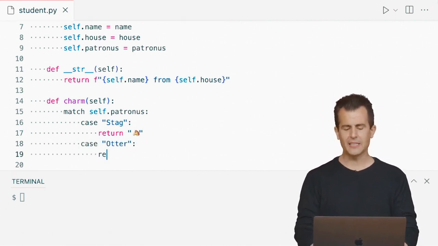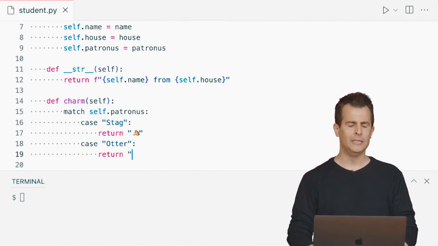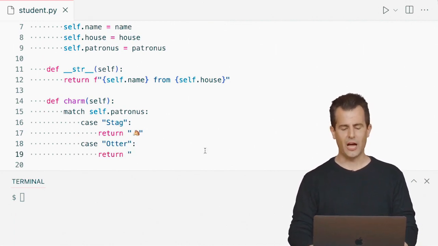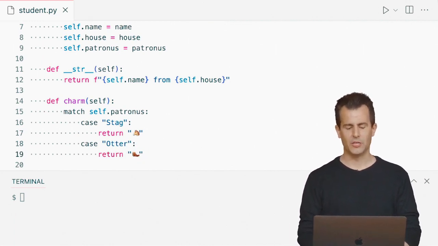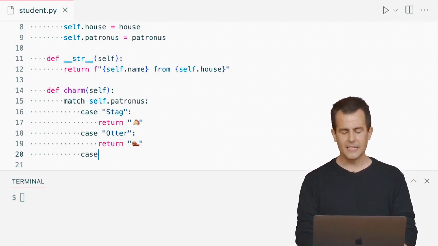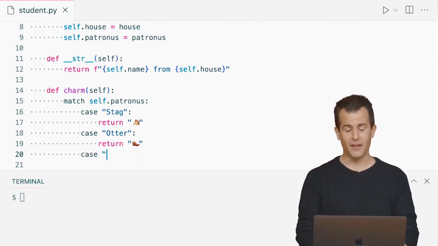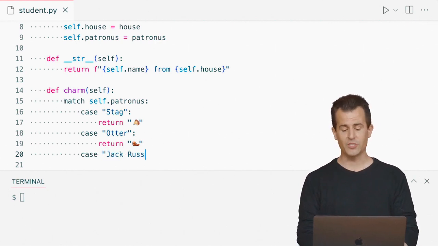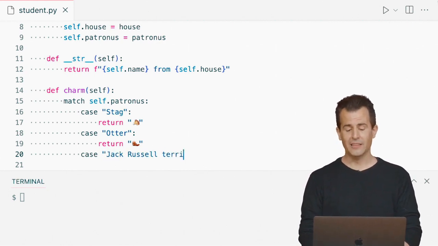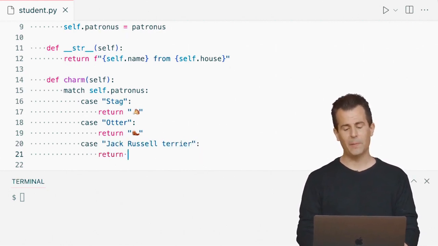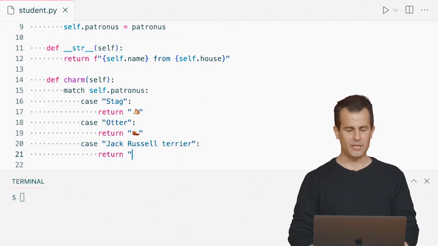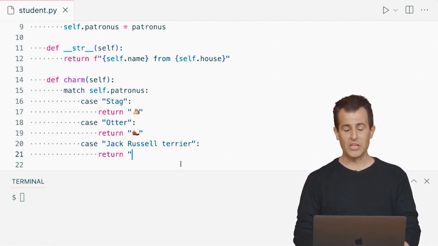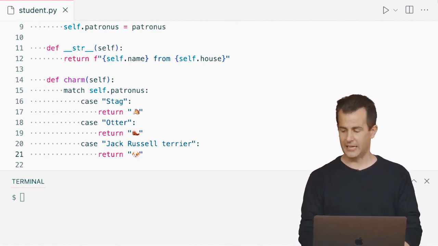Well, in that case, let's go ahead and return maybe the closest match to the otter, which might be this emoji here. And let's see, in the case of Ron, rather than Hermione, a Jack Russell Terrier, let's go ahead and return, how about, I don't have as many options here. Why don't we go ahead and return the cutest available dog in that case?